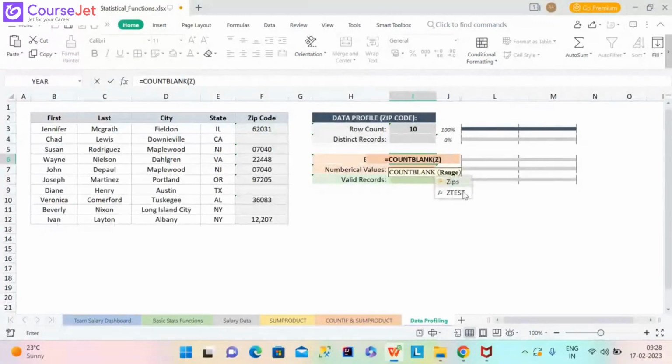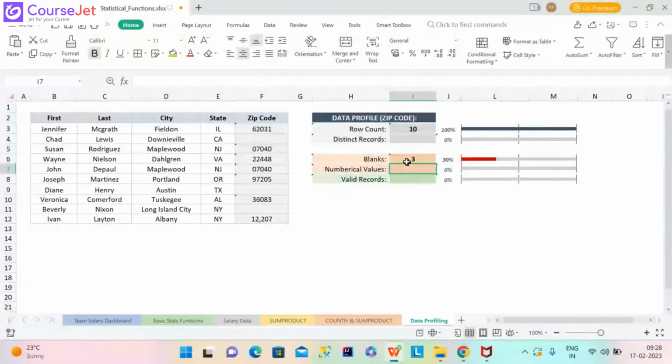You can see we have got 3 as the answer. The COUNTBLANK will give the blanks in that particular column. So we get 3 because there are 3 blanks in rows 4, 9, and 11.